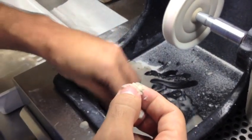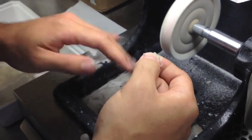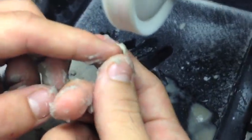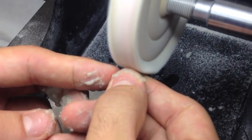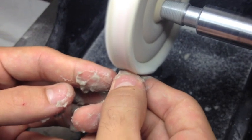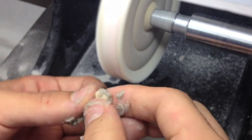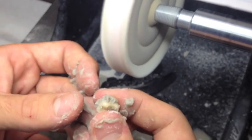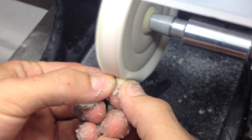When you're polishing your crown, you usually use pumice — coarse, medium, and fine. What you want to do is keep your fingertips on the margin so you don't polish off your margins, and always polish away from the margin. Don't polish towards the margin or you're going to lose it. Also, don't polish your contacts too much because you'll lose your contact — a lot of people make that mistake in the beginning. Keep it on there a couple seconds with firm, good pressure and light technique.